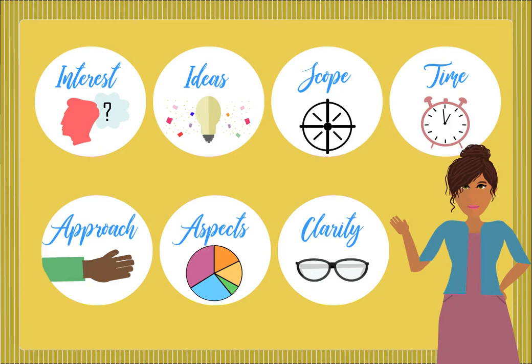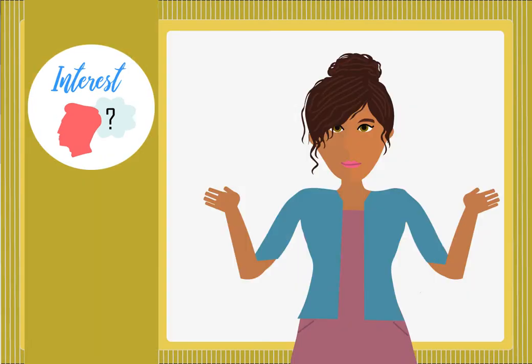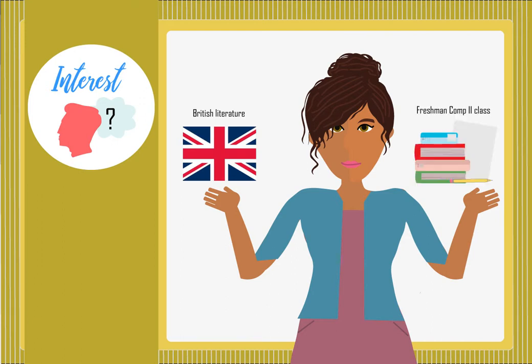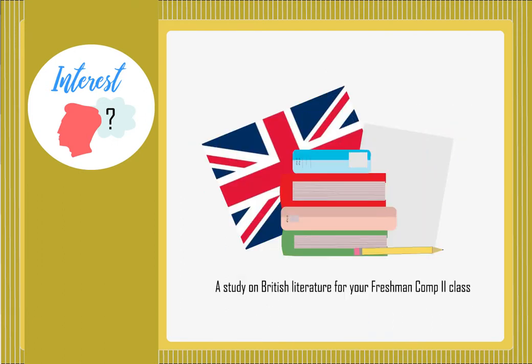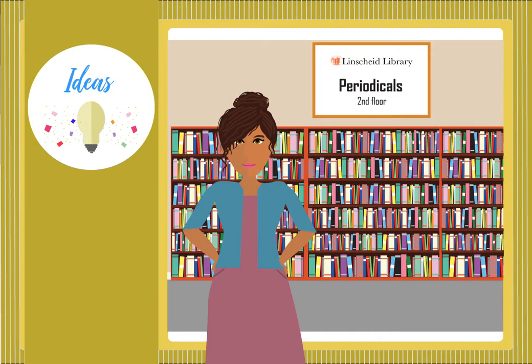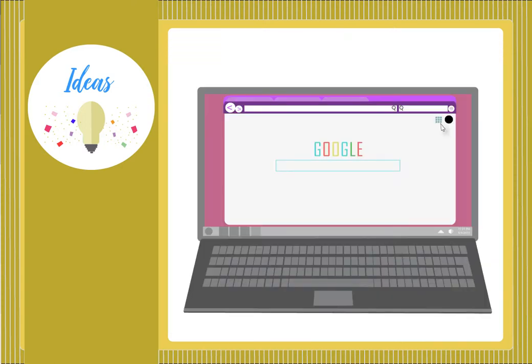Interest. If possible, choose a topic that interests you. You'll have to spend a lot of time and energy on it, and there's more chance you'll do a good job if it's something you want to know more about. Ideas. You can get some ideas by browsing among current periodicals or looking through news sections of web browsers.